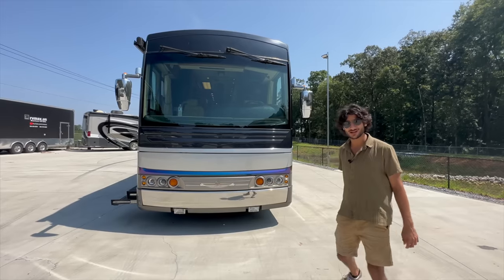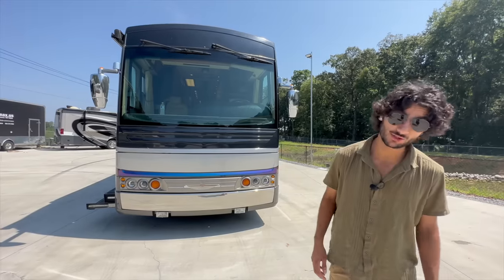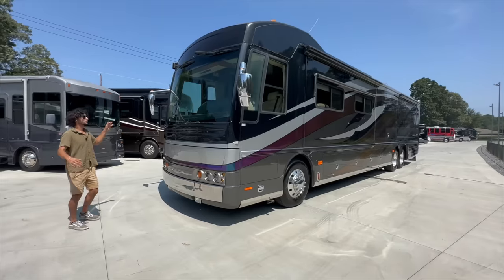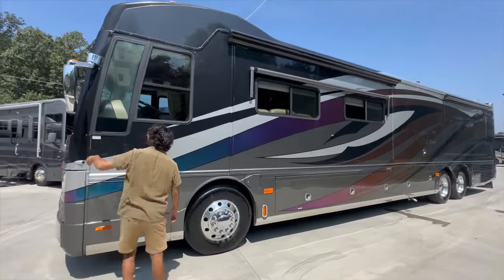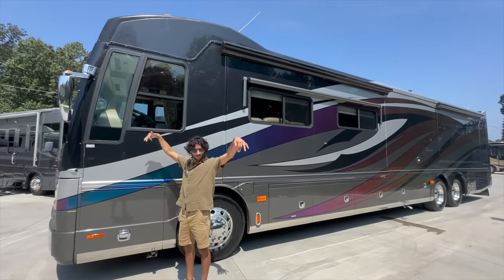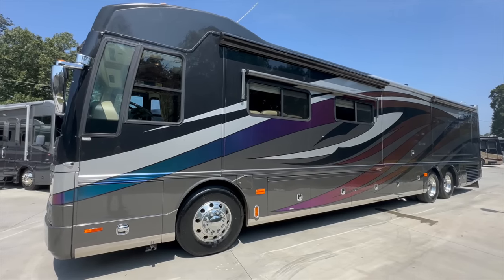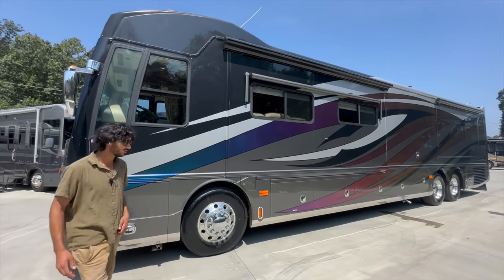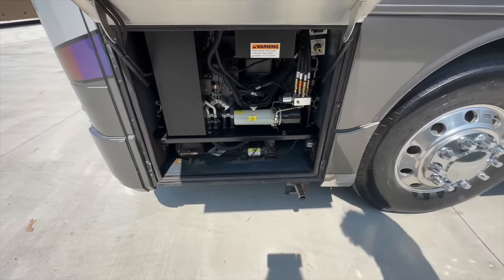This has a 10,000 watt generator — right now it's purring, running all three of our low-profile roof air conditioners which are also heat pumps. We also have these European style drop-down mirrors from the top; they're actually some of the best mirrors you can get — the triple stack Velvac mirrors, upside down so they come from up above, giving you a really nice perspective down the side of the coach and a big bus look. I've got our stainless tip generator exhaust there in a little mount to keep it steady while you drive down the road.